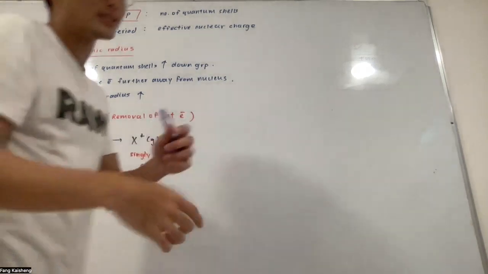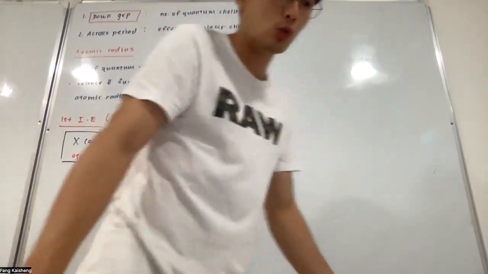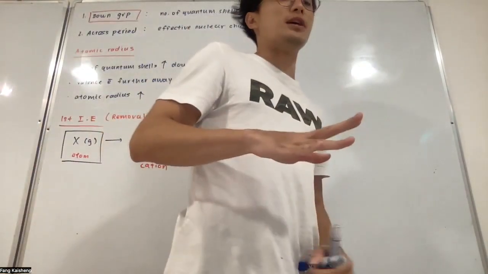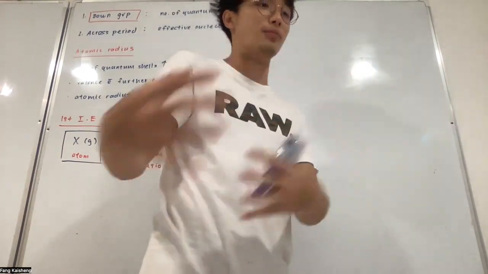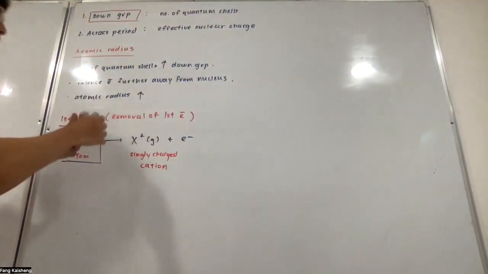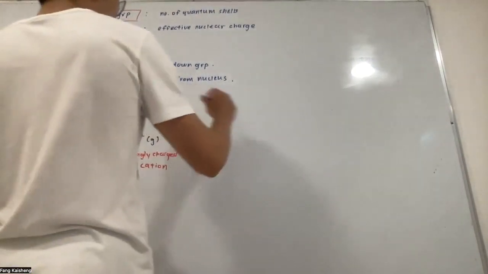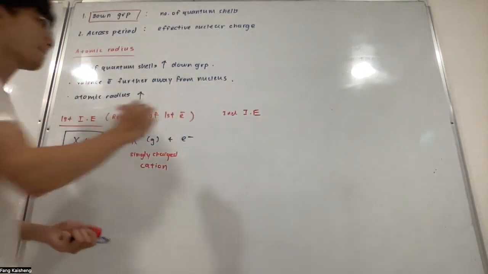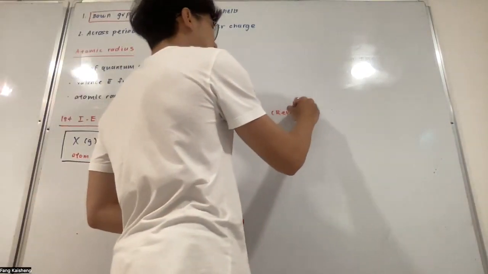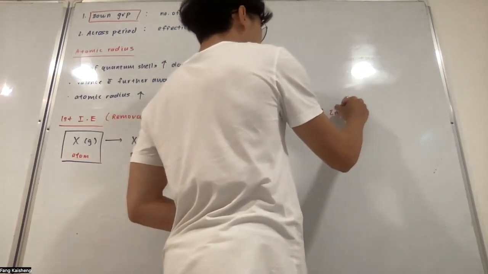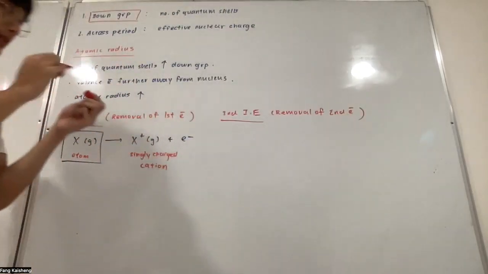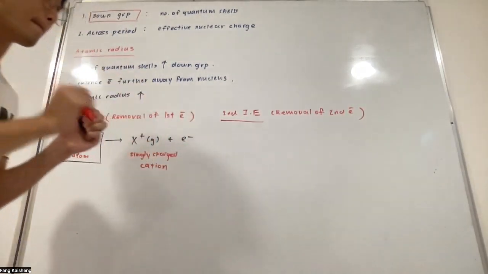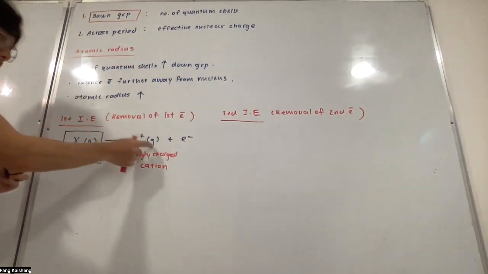Take a look at the next blank box here on page 22. They ask you to define second ionization energy. We write down an equation first. The definition you can just scoop from the equation. In comparison, what is second ionization energy? To put it simply, it's the removal of the second electron. But a very important question is this: when you remove the second electron, which species do you remove it from? Good. The second electron is from here, not from here.